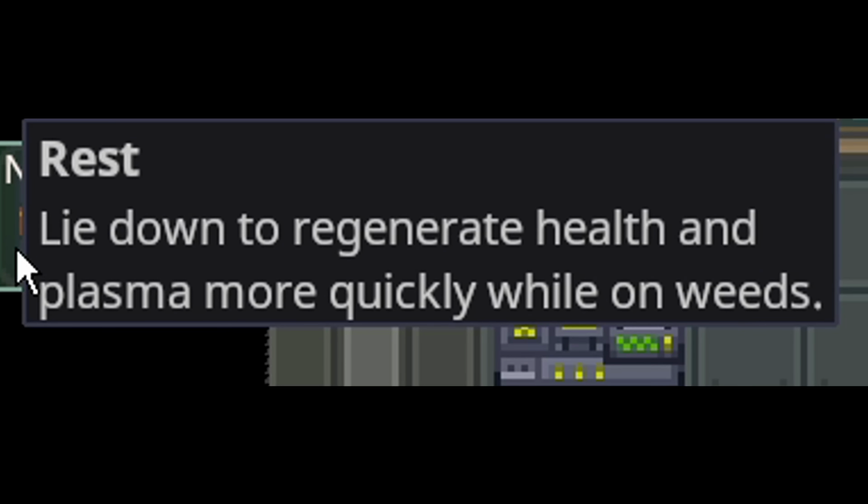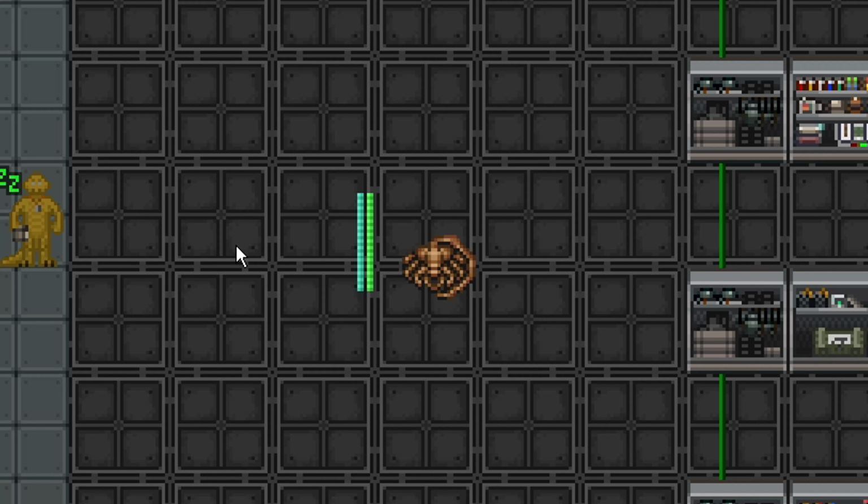Rest says lie down to regenerate health and plasma more quickly while in weeds. I have actually never played Xenomorph in CM13, so I don't know exactly how it works there, but I can say resting doesn't quite work the way it says it does. Lying down does regenerate more health on weeds, but it has no effect on plasma generation as far as I'm aware. But other than resting, that'll be more useful on future Xenos.